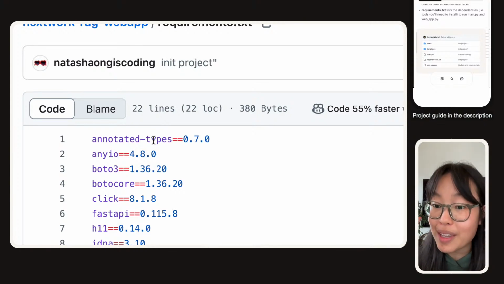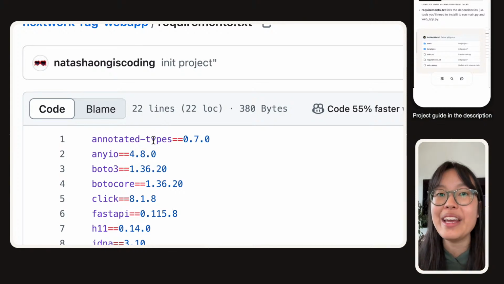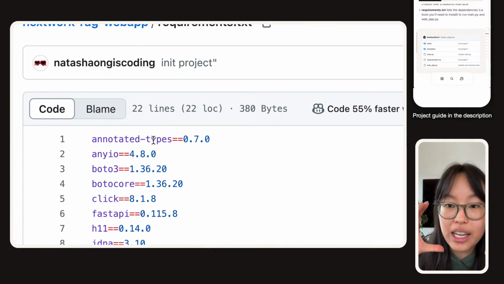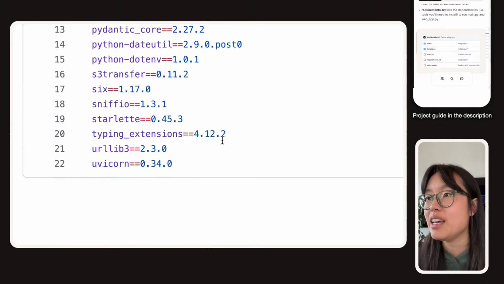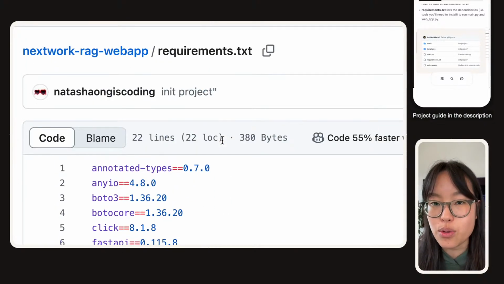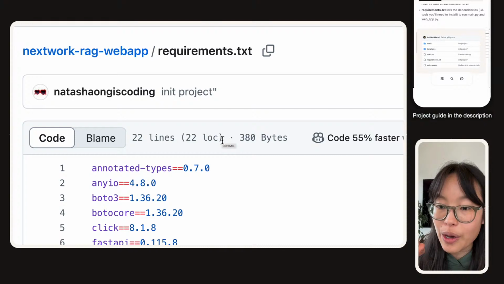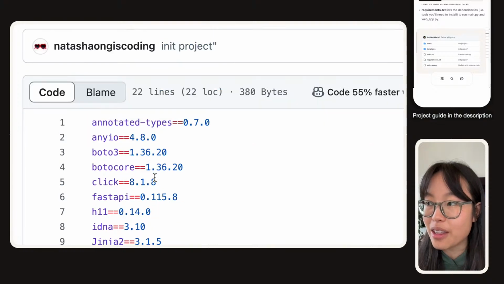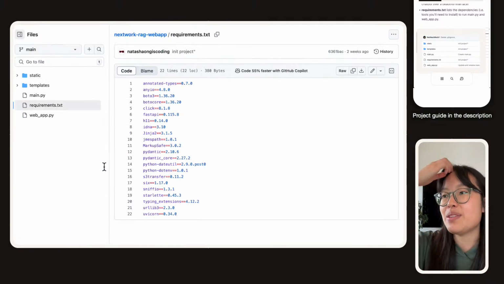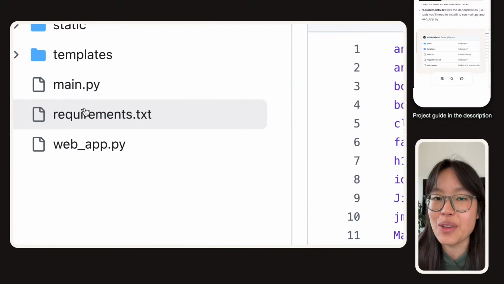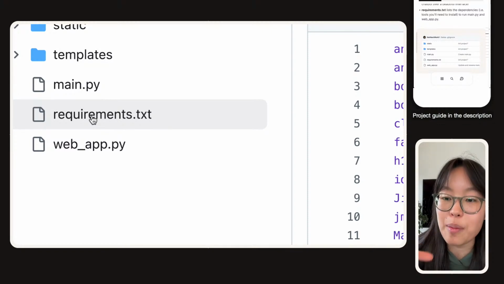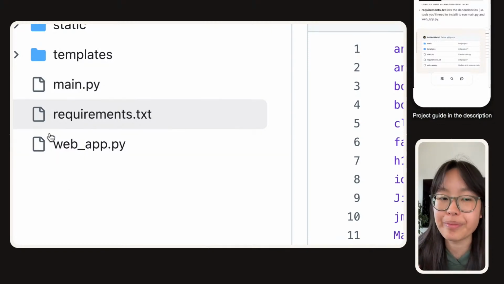Web app code by itself does not work that way. It's just code, and sometimes you need to install some tools into your environment in order to run the code. Okay, so this is the list of the tools you need, and luckily, downloading all of that into your local environment takes just one line of code, and you will still be able to delete everything that you've downloaded here in just another line of code as well. So it's going to be very easy to use this file, and it's going to be very important because it tells you everything that your computer or your local environment needs in order to run these files today.